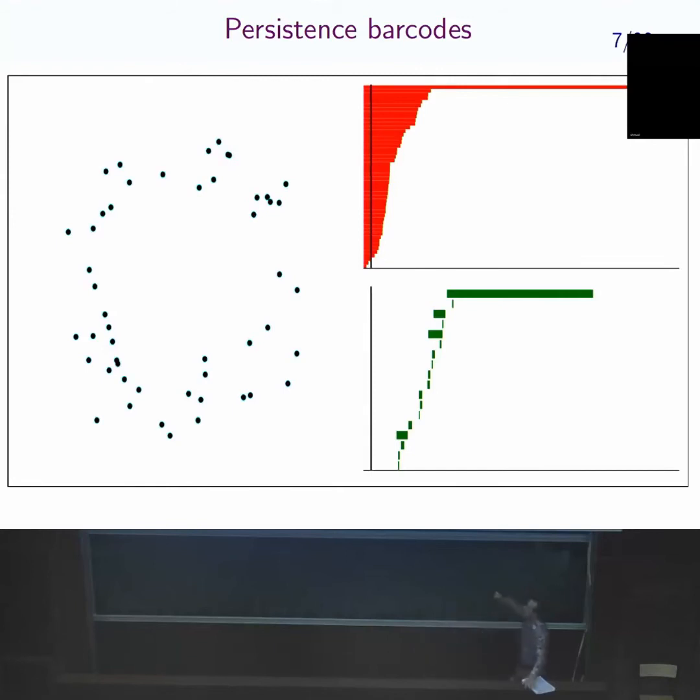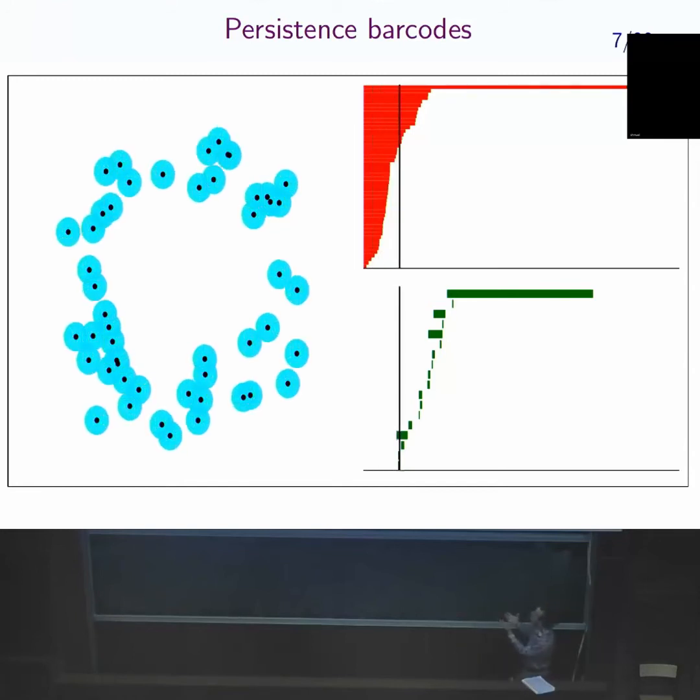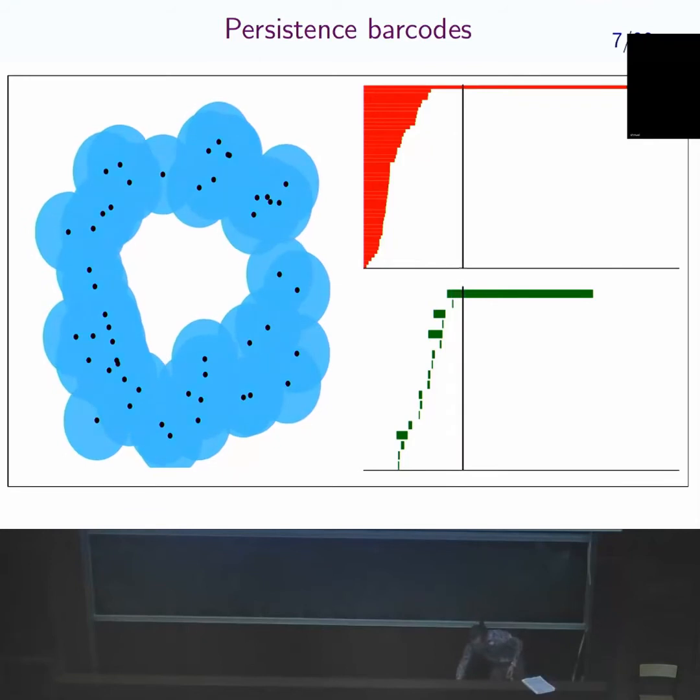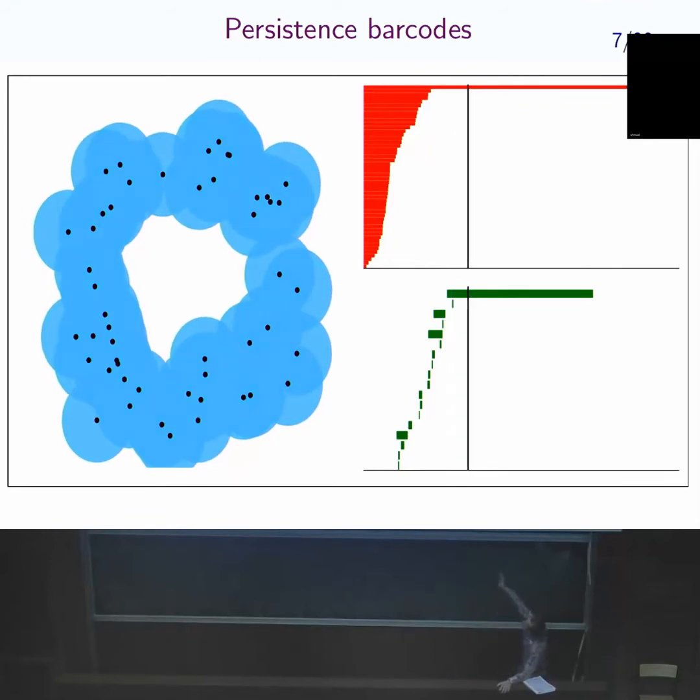So here, I took X, a point cloud, that is close to the circle. I considered the Čech filtration of it, and I computed the barcodes for the 0th homology and first homology. So H0 is in red, and H1 in green. So the barcode tells me the homology of my thickening at each step of the filtration. If I pause here, I have one red bar. That means my H0 is of dimension 1, and one green bar. My H1 is of dimension 1.